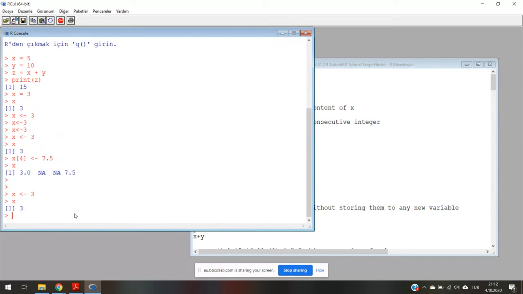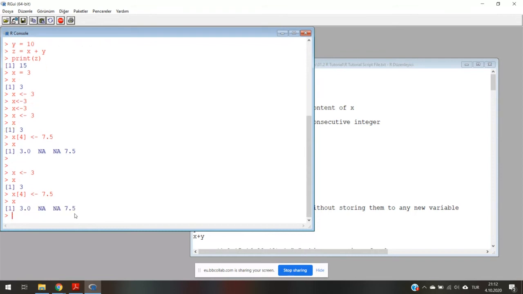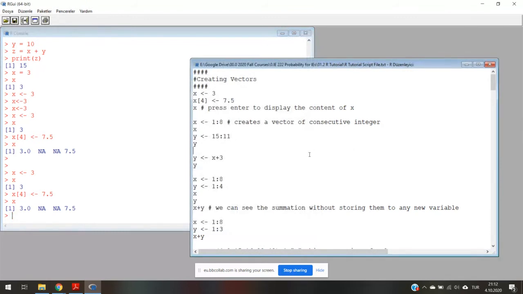So what I have created is a vector of size 1. x is a vector of size 1, and it's assigned the value of 3. Now, if I assign the fourth index of x the value 7.5, then the size of this vector becomes 4, and the first and the fourth indices are going to be observable, while the others are not available. Anything that I have created as a variable is basically assumed to be a vector.